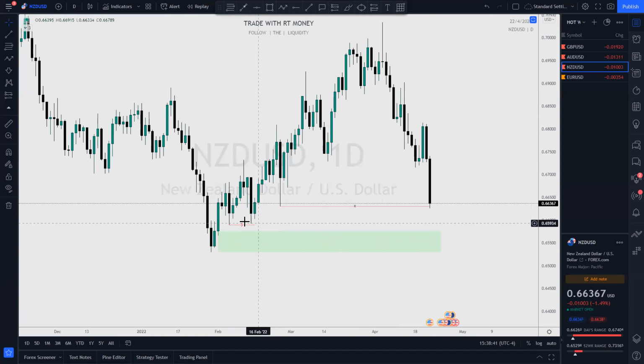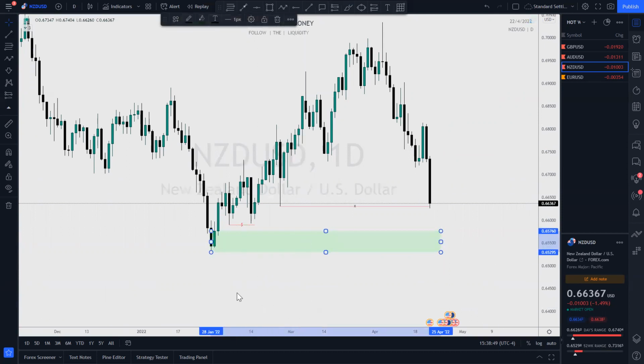We have a liquidity point on the way to an unmitigated zone of demand, just like I pointed out with Aussie, except this one has relative equal lows. You know that's a magnet, right? You see where we're heading, between 0.6576 and 0.6529. So this is where I think we'll end up. We're going to take this liquidity out and have some kind of reaction here, which may facilitate a pullback, just like with the Aussie.